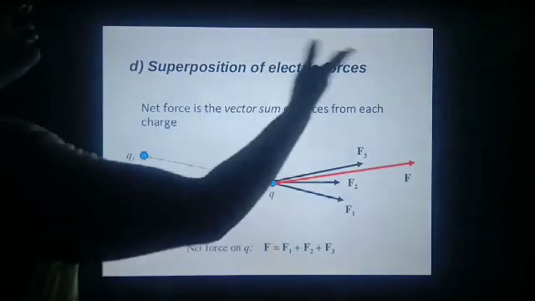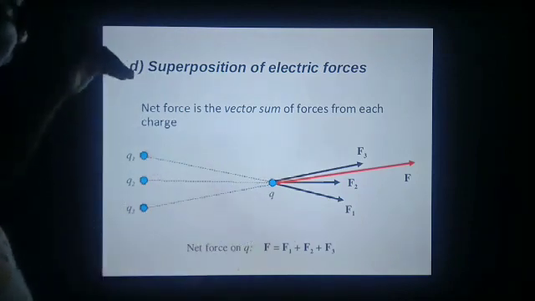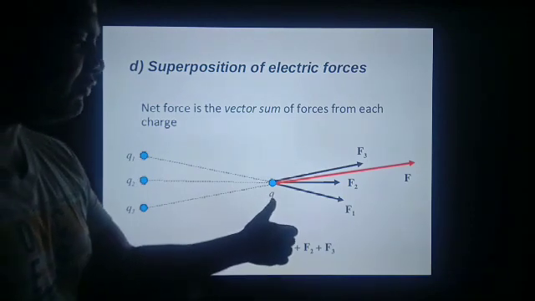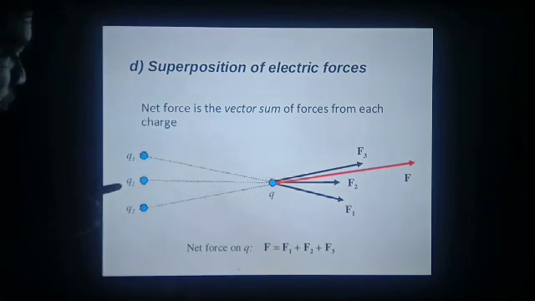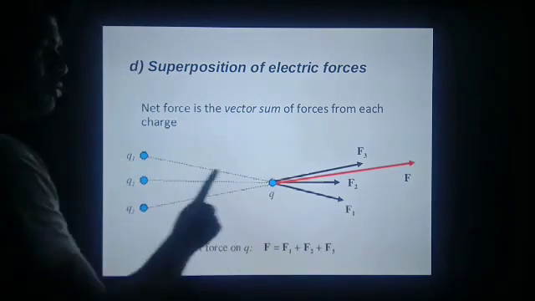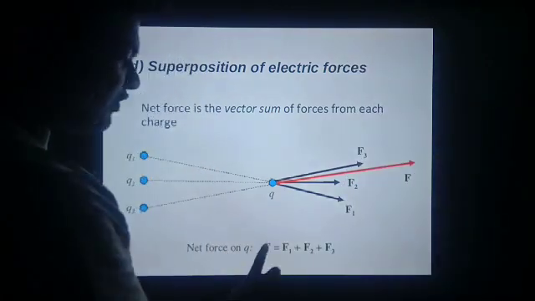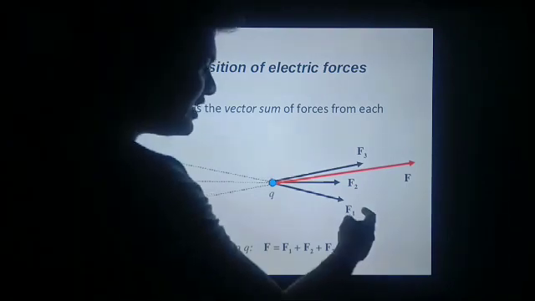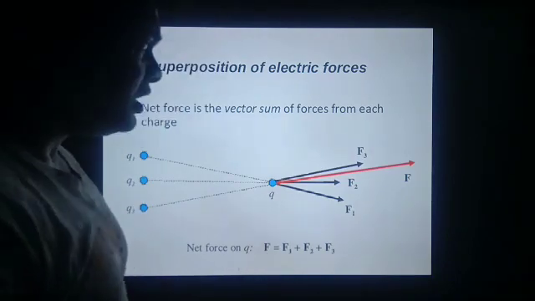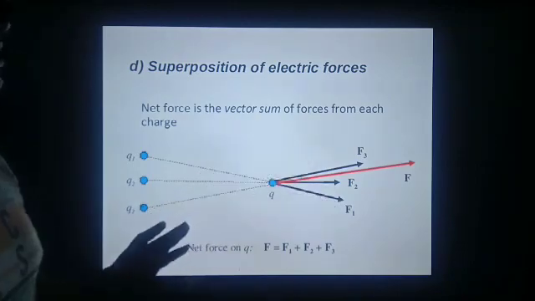Now the last topic for this session is superposition of electric forces. The electric forces means we have to calculate the net force acting on a body due to multiple charges. Suppose that we have a charged body Q. We have to calculate the net force acting on this body due to these three charged bodies Q1, Q2 and Q3. Let the force acting on Q due to Q1 is F1, due to Q2 that is F2, and due to Q3 it is F3. Then the resultant force of these three forces will be F. The formula of F will be F1 plus F2 plus F3. You have to calculate the value of F1, F2 and F3 and add, you will get the net force. This whole topic for electric charge you have to prepare. Only these topics which I have discussed are important.